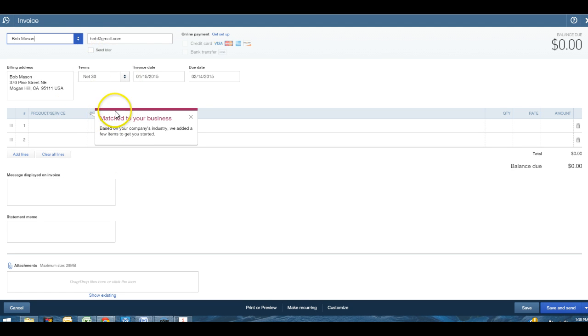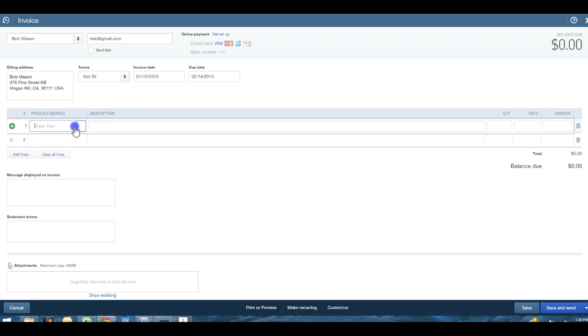I'm going to put some information in here. Now again, the system is giving you a nice wonderful hint, and it says match to your business, which makes it so much easier for all of us because we don't have to create the products, they are already within the system. So I'm going to click off that, and I'm just going to click on products, and you can see this little drop down box. This particular software is a little bit quirky because instead of me just clicking on it and selecting the item, it requires me to put something in the field. So I'm going to put a P here because I'm going to put in photography, and I'm going to accept that.